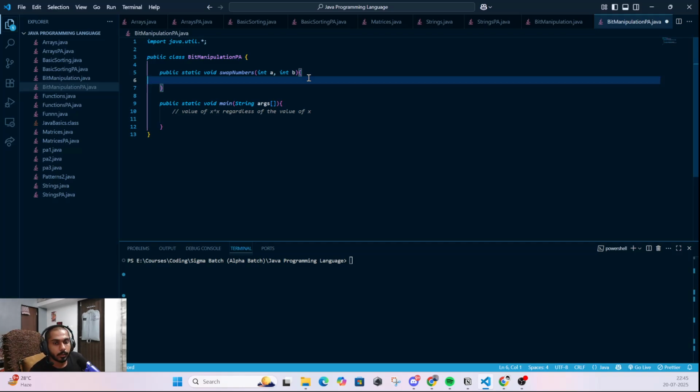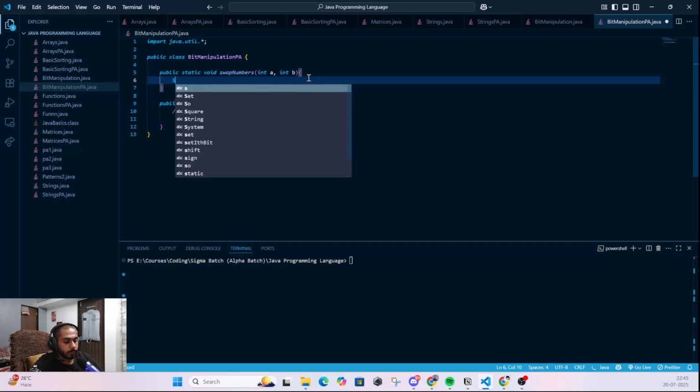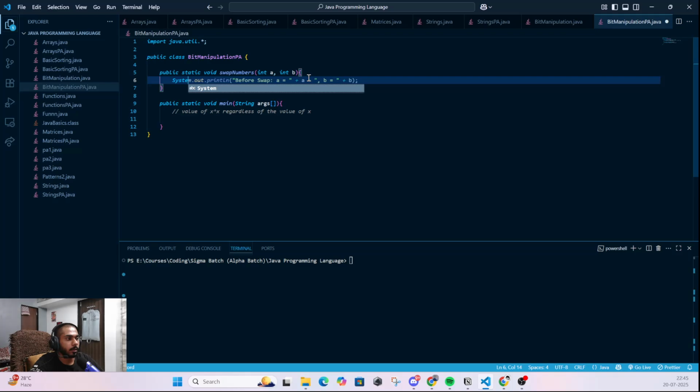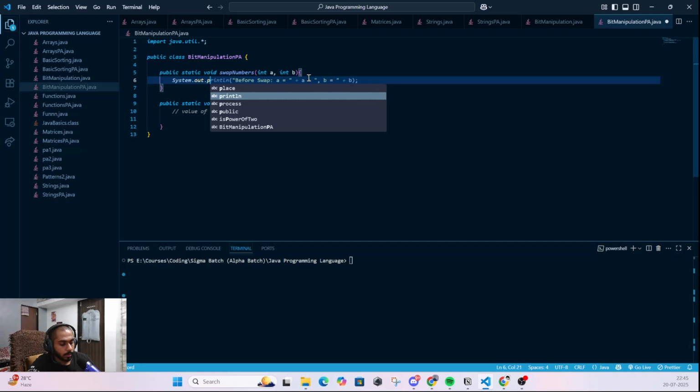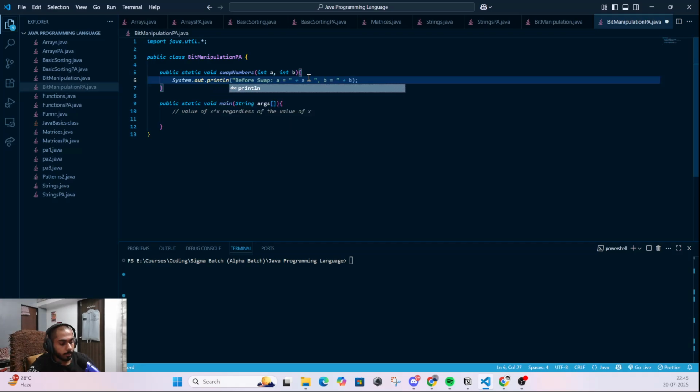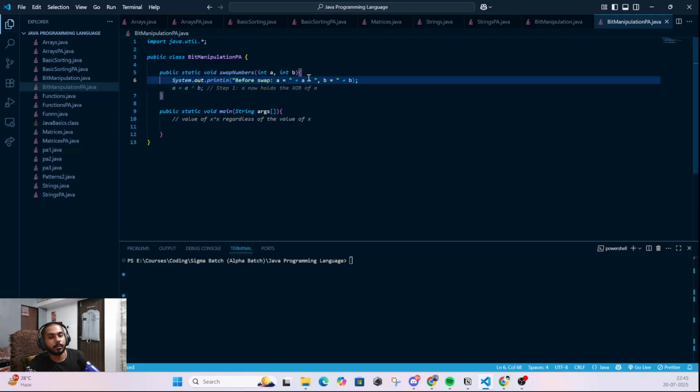So what we can do is first of all say here system dot out dot println, before swap a is equal to this and b is equal to this.